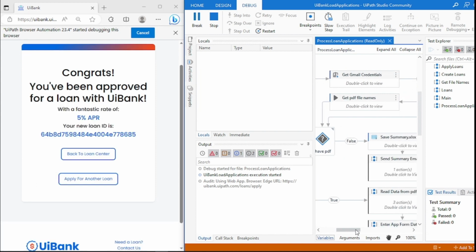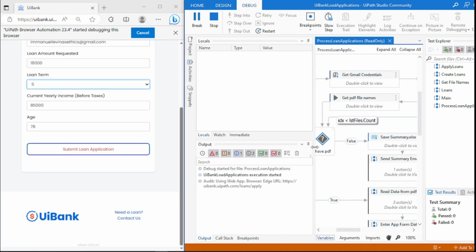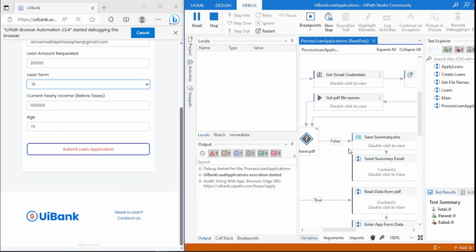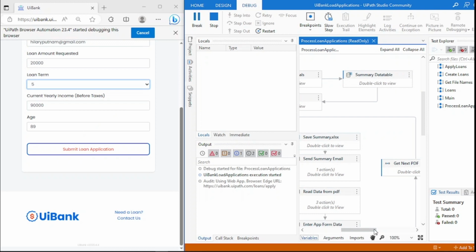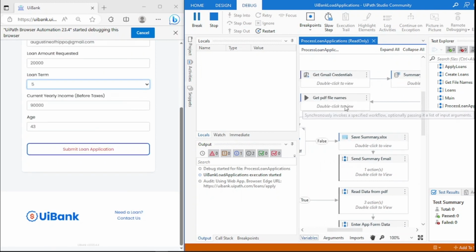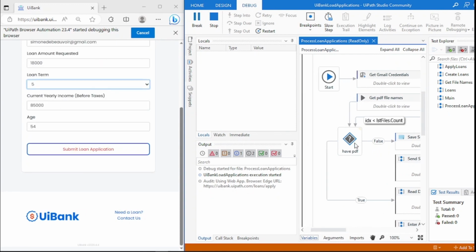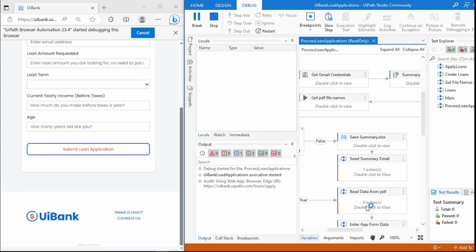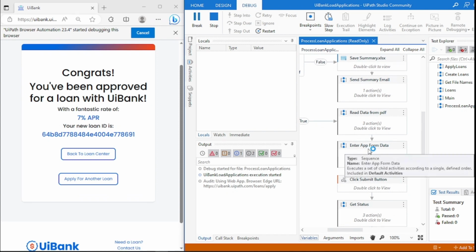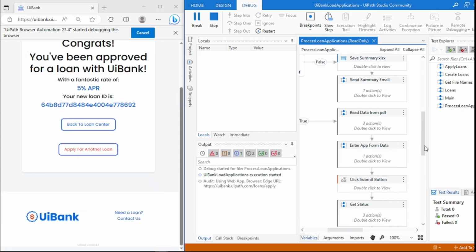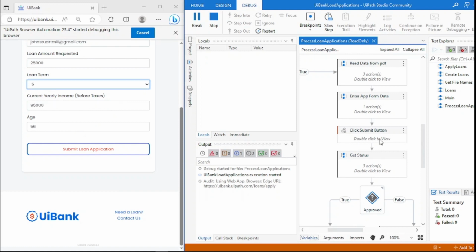And if we have a look over here on the right hand side, you can see the code over here. At the start of the code, what we're doing is we're getting the credentials and then we are creating a data table up here. We are then getting the PDF names, and then we're going through and processing each PDF. So if we've got more PDFs, we're going to read the PDF data from the file down here. We're then going to enter that data into the form. We then click the submit button, which you can see what's happening over here on the right, this lone submit button.